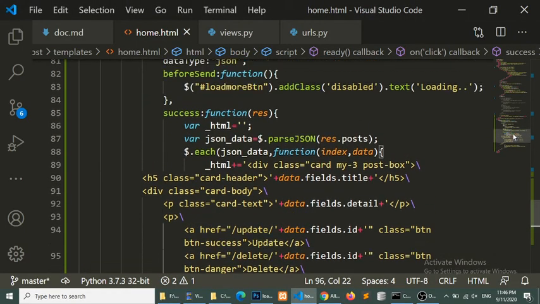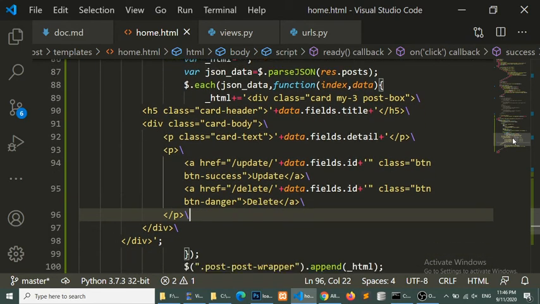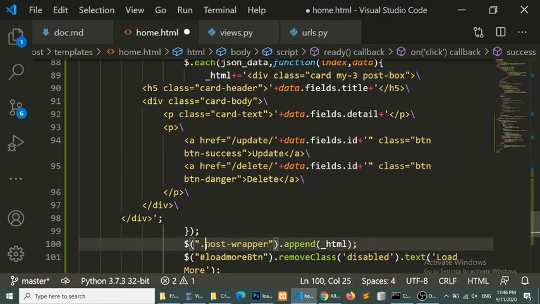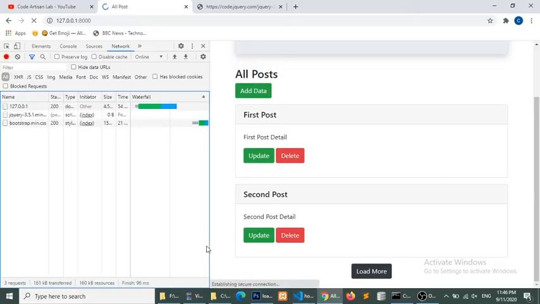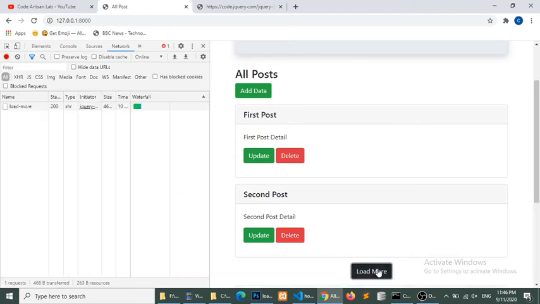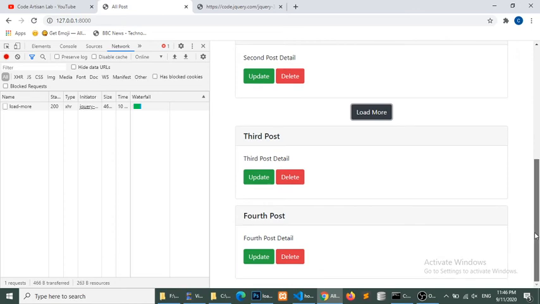JSON data we have post, actually this class is wrong. Okay, so let's check this. So you can see that we have third and fourth post, but now our button is above the third and fourth post.